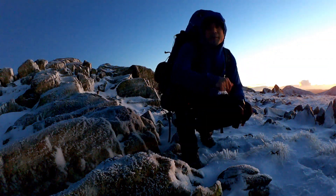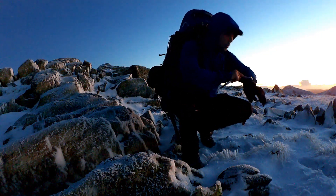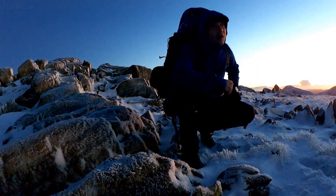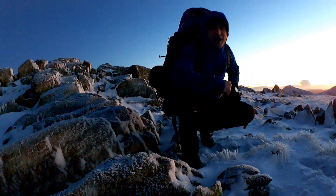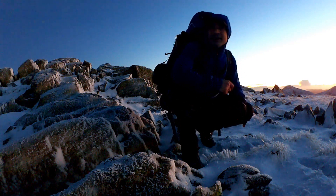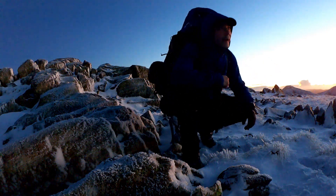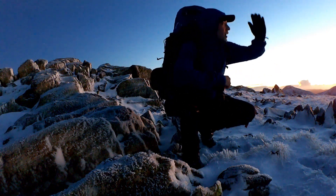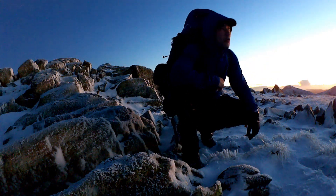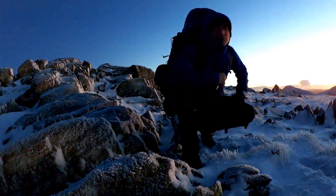I'm about 2,400 feet in altitude now. It's getting dark — it's quarter to five. It's freezing cold so I'm going to have to get the big guns out with insulation. I'll get the down jacket out and get that on because it's cold enough, it's freezing cold now. I just need to head on to High Street — the main drag's done, the main slog. So the last leg now to get on to High Street and then I can pitch up my tent. I'm going to get my jacket on because it's Baltic up here.